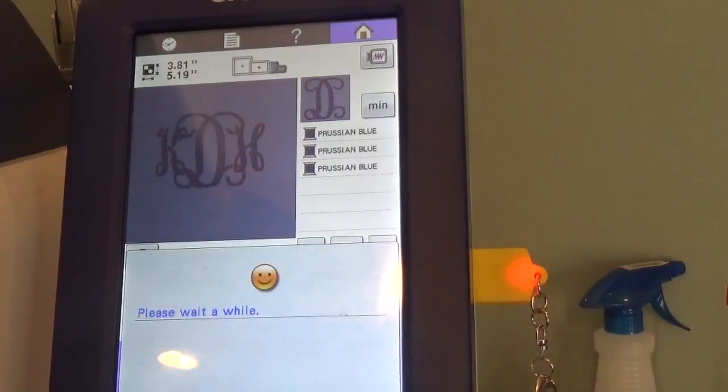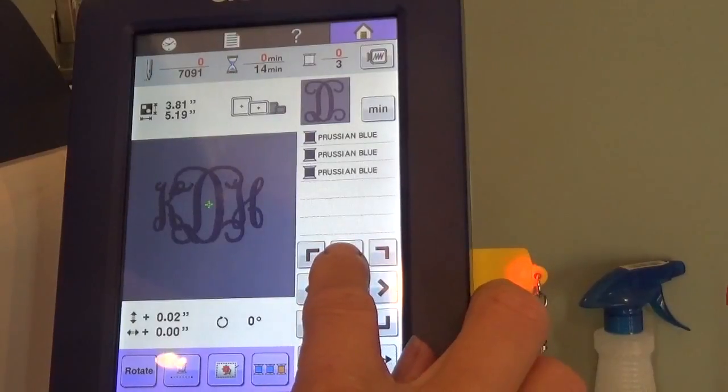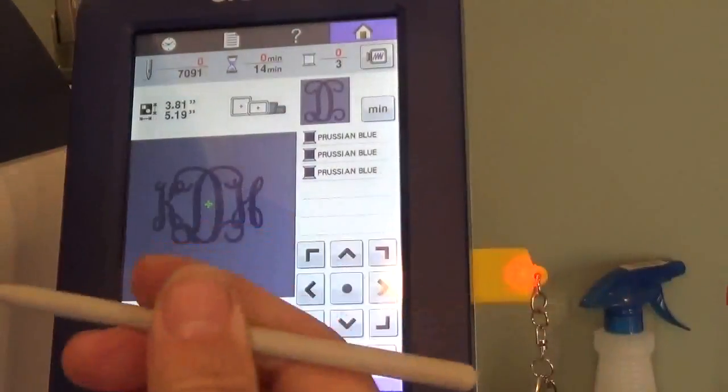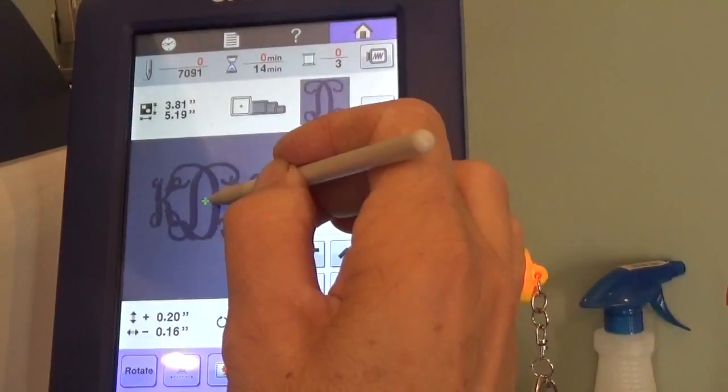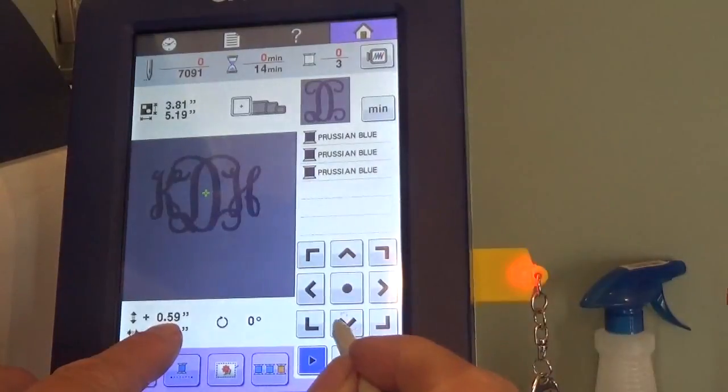I'm going to click embroider, and it's gone back to the center, which is not where I want it. And I wrote down the measurements. If you're doing a bunch of bags, write down the measurements so that you can get them all the same. So mine should be plus 0.55. So I'm going to go up. And you can take your finger, or your stylus, and go up. You're looking at this number here. Up, 54. So then I'm going to go back down. I want it to be 55.